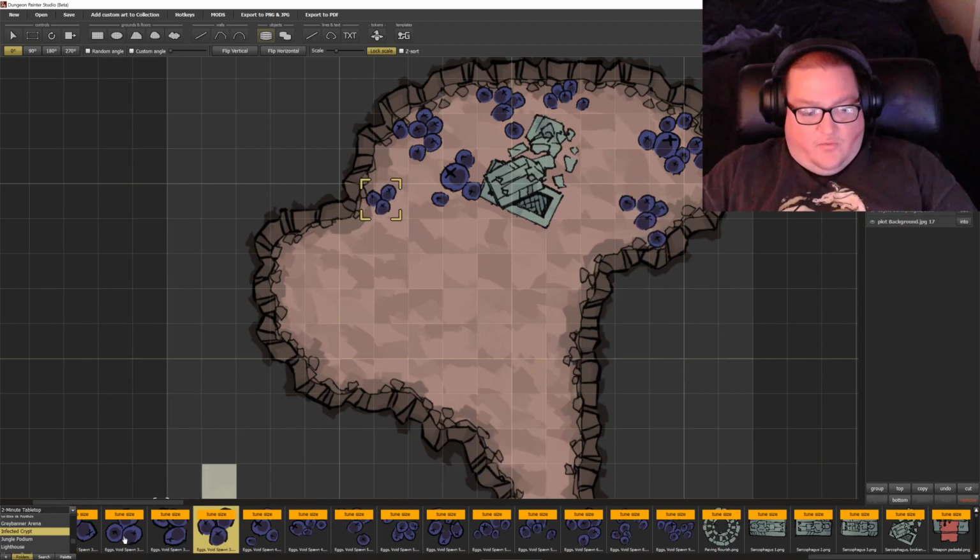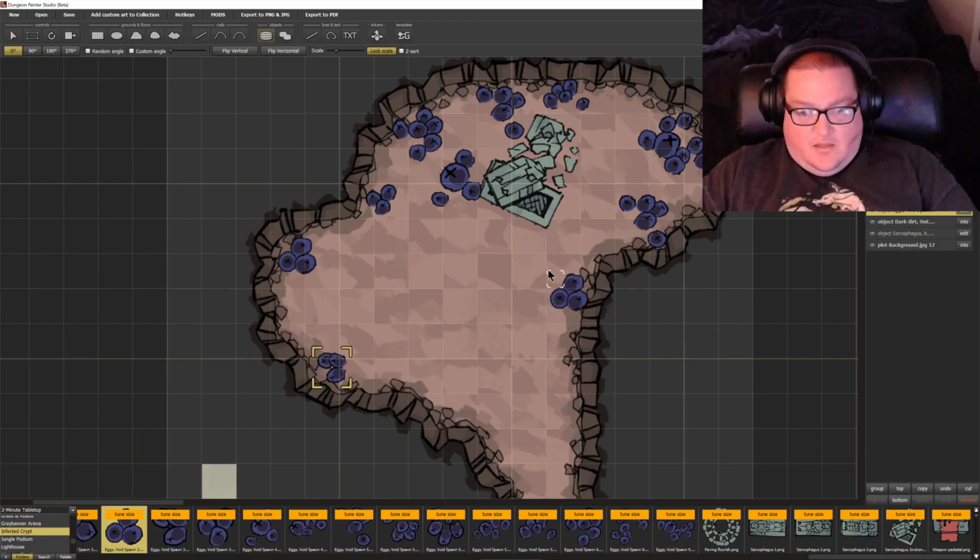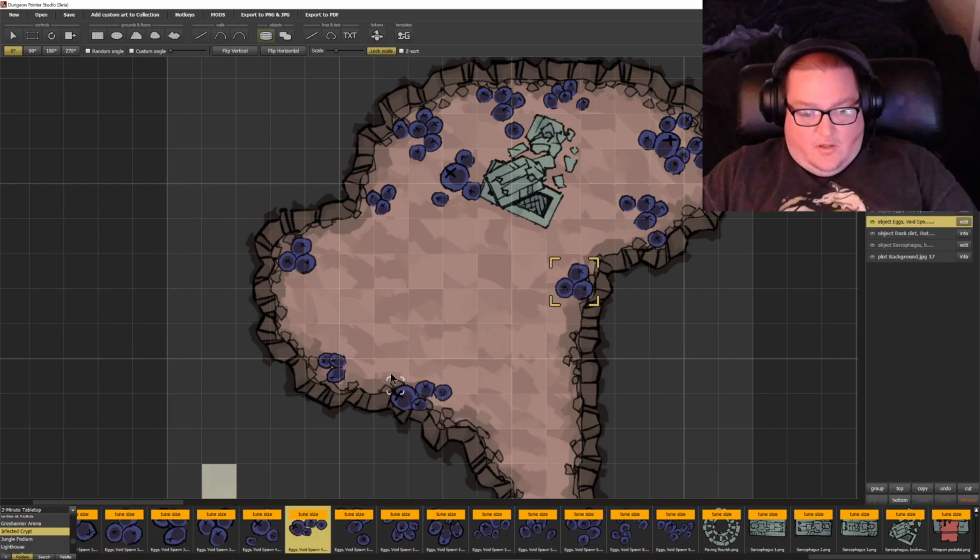And I'm not using random angle right now, mostly because I'm just placing them based on their current orientation, the way they were drawn. Although this one I kind of want to turn. There we go. I want to put it like along the wall here.